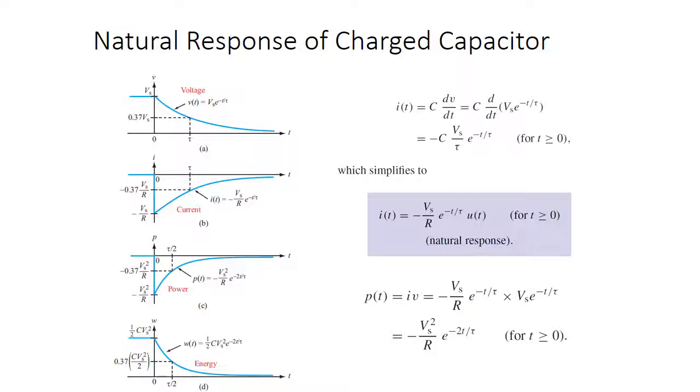If we look on the right-hand side by the equations underneath the blue box there, we're going to be able to take the equation for the natural response of i(t) and multiply it by the natural response of v(t). Those two multiplied out are going to be equal to -(Vs²/R)e^(-2t/τ), where again τ is RC. And you're going to be able to calculate from that your power at any given time. So anytime before 0, again, we have 0. That's easy. Immediately, though, when you flip that switch, that capacitor is fully charged.